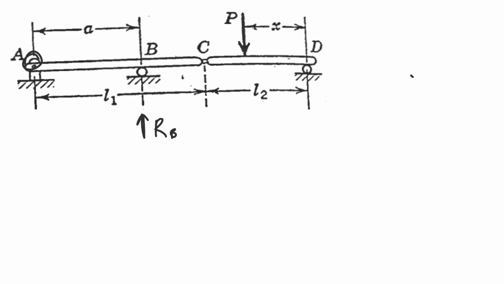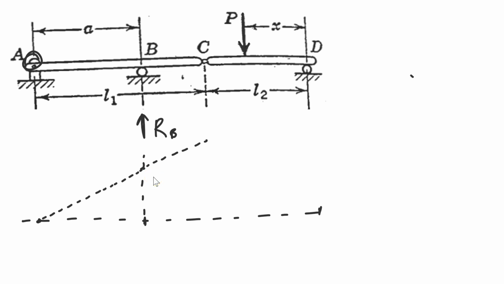Next thing that we're going to do is visualize this system. If this is A over here, let's say that the deflection is going to be upwards. Just hypothetically speaking. It'll be downwards in reality, but when we analyze it, upwards would be easier to analyze. If this is the horizontal line right here, we expect it to look something like this. If this is B, and this is D, right here, we expect it to look something like this. Boom. And then it will go all the way up to point C.